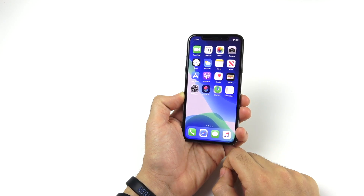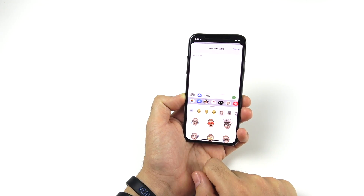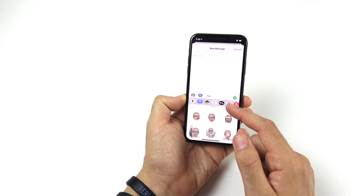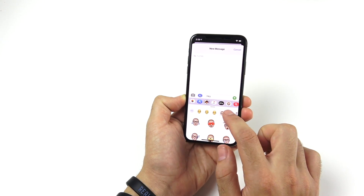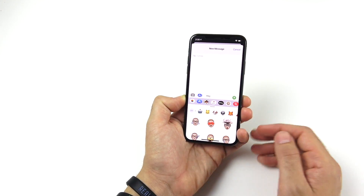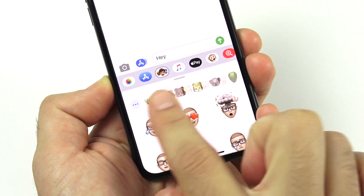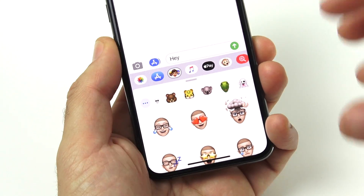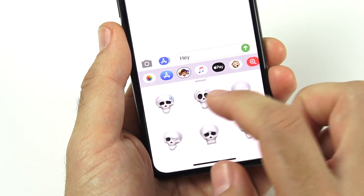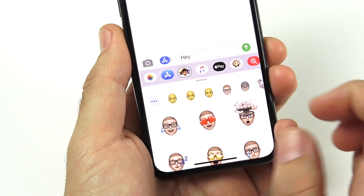The next one further separates Apple with their Memoji stickers in iOS 13. Down here you can see the Memoji stickers — I already created these before. You can see that's me with the glasses and there's plenty here to work with. You can also create different faces, and in addition you have Animojis. This just takes iMessage to another level as a communication tool, further separating the messaging platform on Apple. If you communicate a lot through text messages, you're absolutely going to love this.